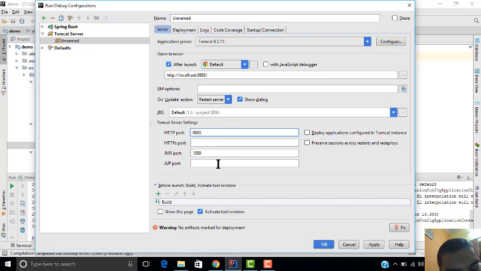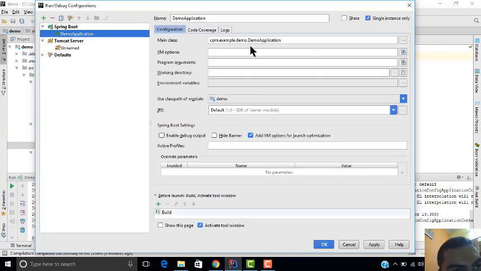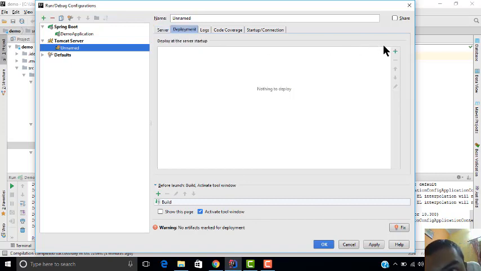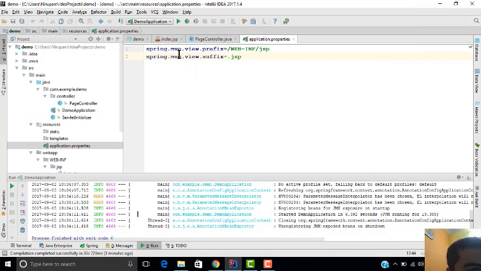That's why I did not do a jar packaging over there, and I did not start it as an application. From here it will start from the main class, but I did not start it from the main class, because if I start it from the main class it will take up port 8080 and it will fail because it is already taken up by Oracle on my system. Here you can see no artifacts. I will add those artifacts from here. I will choose this one. Added. It's done.